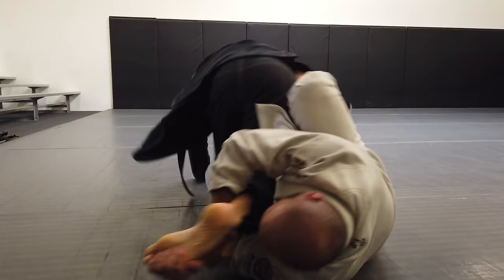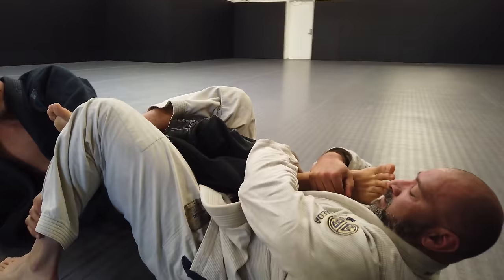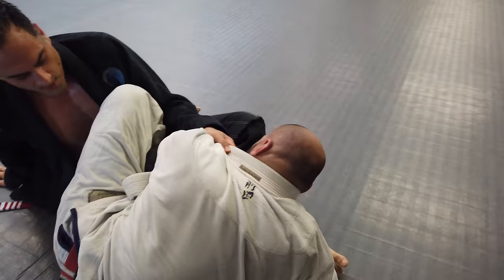So I'm just extending and he could transition into another technique, but I do have both my legs over. Four fingers in the pant cuff. Check the time. Adjust my tactics based on the time. Sometimes I'll do something very risky. Oh, he wants that heel, but I'm not gonna give it to him.